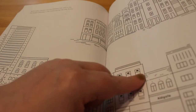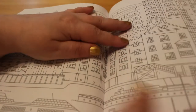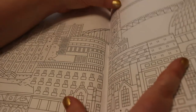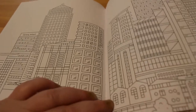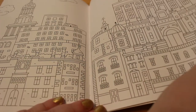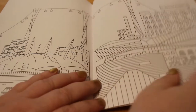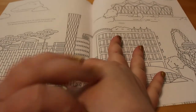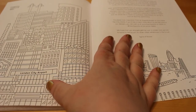Brick Lane and Aldgate — sort of the Whitechapel area. HMS Belfast. There's Tower Bridge in the background. Canary Wharf — that's actually where we stayed when we went to London. I got this book while staying there for one night. Greenwich. The Dome — The O2. Greenwich Peninsula. Stratford. And then City Airport, which is the end of the book.